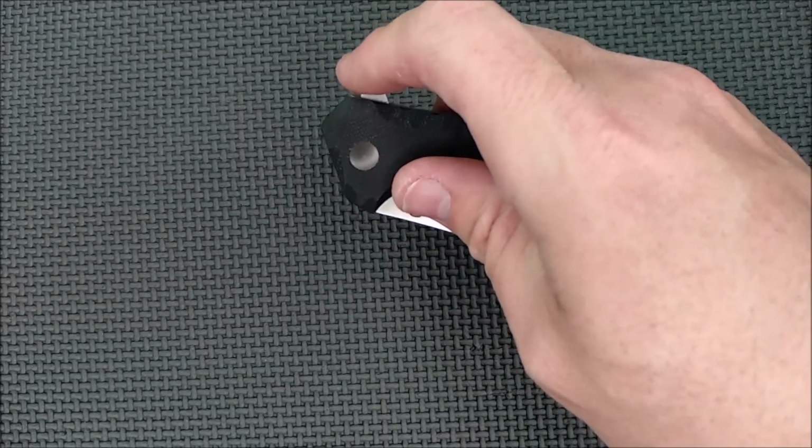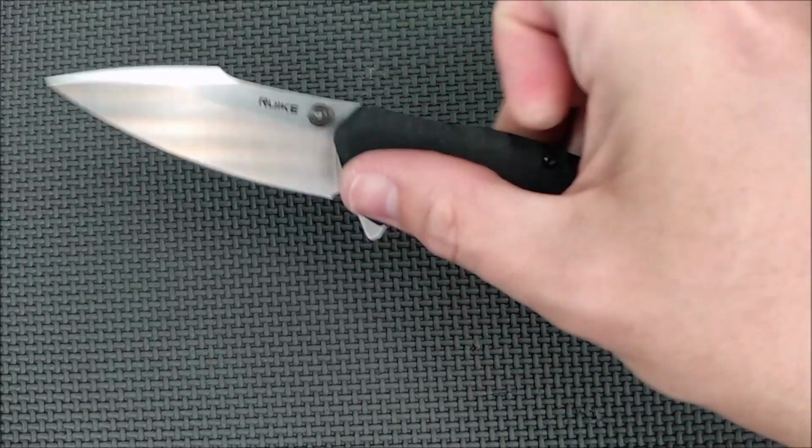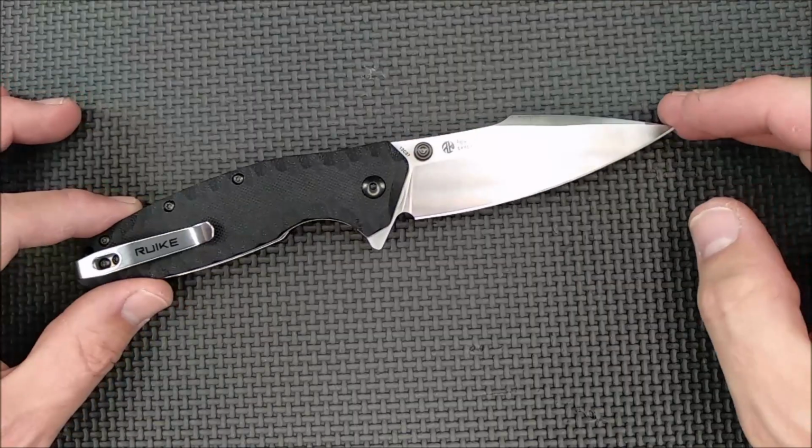I like doing the push button method. You just push down a little bit and it goes flying. You can use the light switch method when you're pulling back.